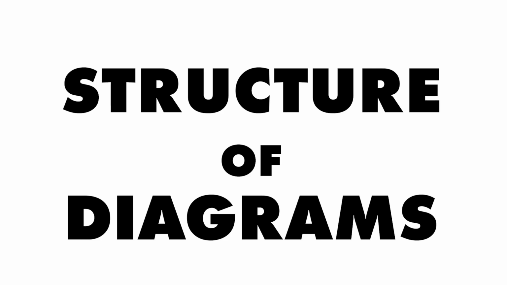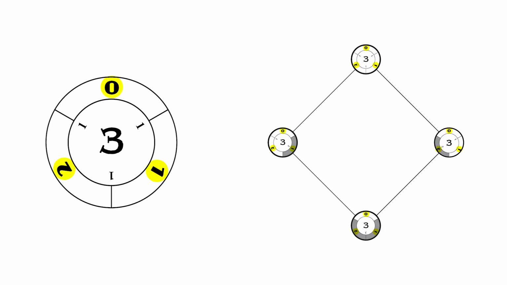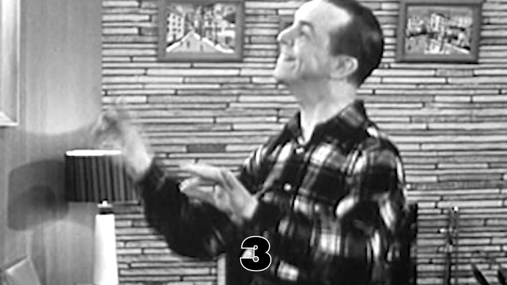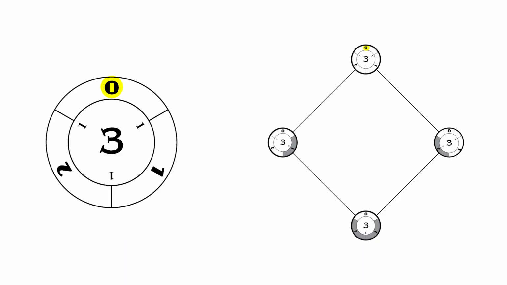This is a good place for us to pause and examine the structure of these diagrams. First, notice the bold numbers at the outside ring of the diagram. At the top is 0 and not 1. This may seem confusing at first, as we typically count rhythms with 1 as the first beat, not 0. But putting 0 at the top is useful as we are measuring cycles of time.